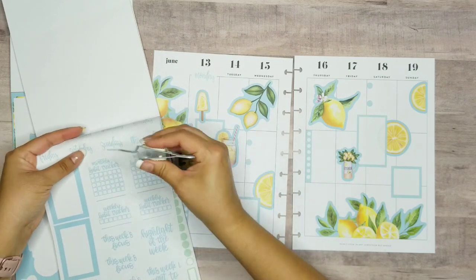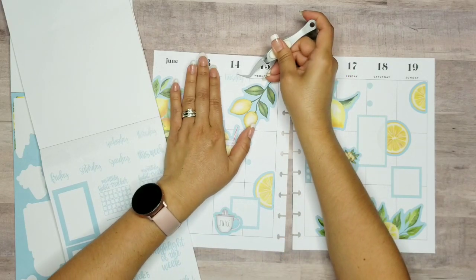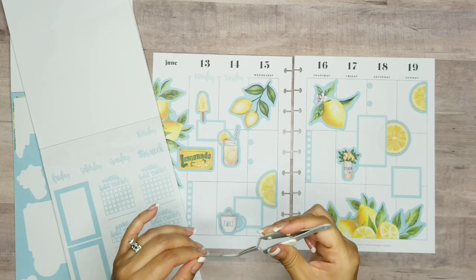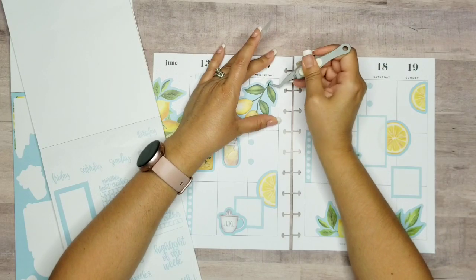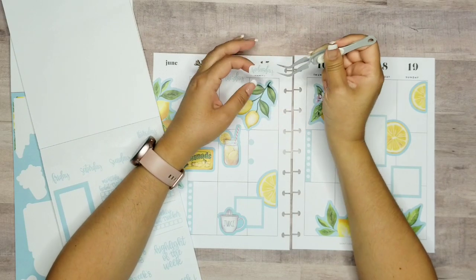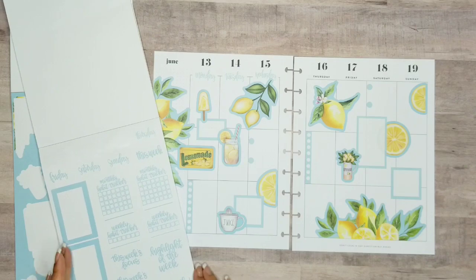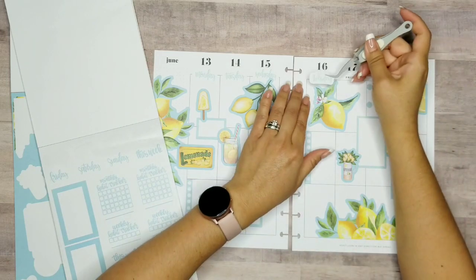So we have Monday, Tuesday. And because this has the white background, it's different than all the other boxes and decorations, because they all have the blue background and this one has the white. Ooh, I think I want to actually see if I can put this on top. Let's do, okay, I think that'll look okay. I just didn't want it to cover up the day too much.